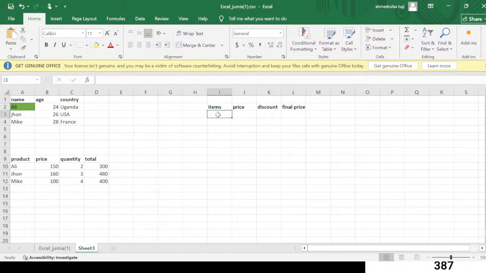Items: maybe shirt. Then we also have trousers, and maybe vest. Alright, that is it. The price, let's say it is 1,500, and this one 2,000.